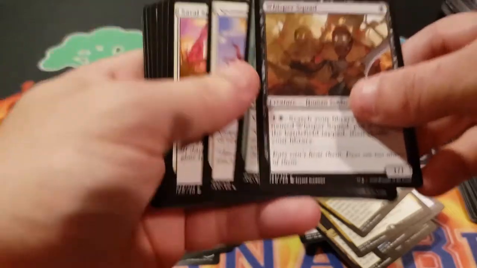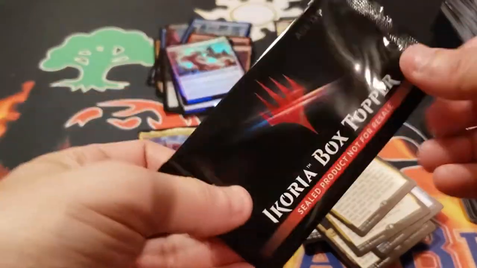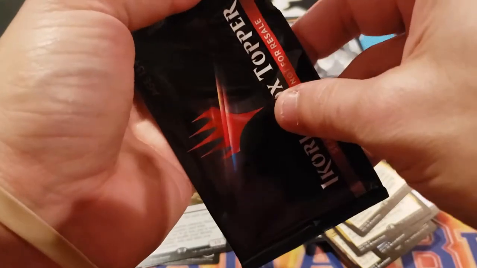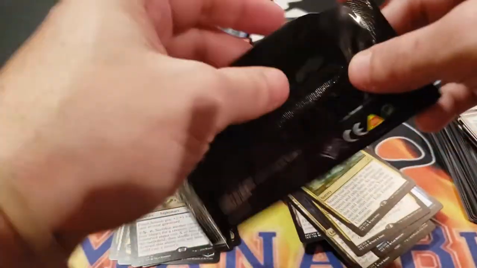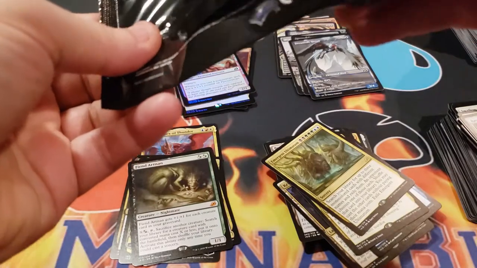All right. Can we hit the 6th Mythic in our box topper? We shall see. All right. Let's see. Oh, there is a little tear away here. Nice. And it only tore a little bit. We want to go this way with the pack. There we go. There we go. Don't want to damage anything here.